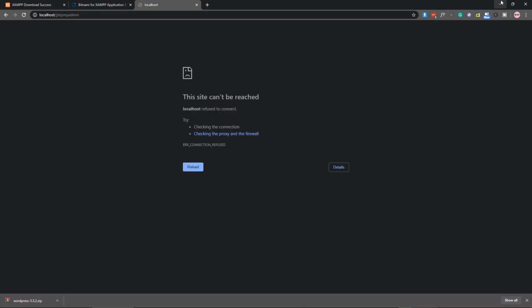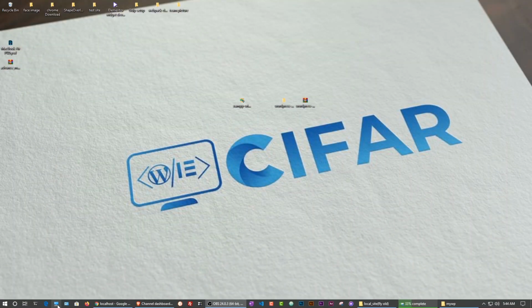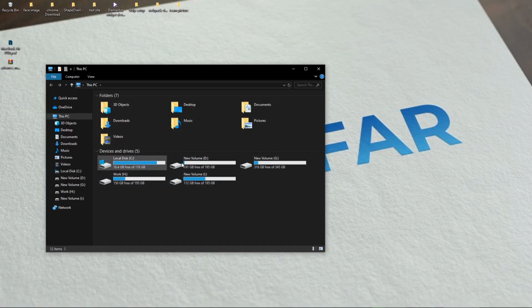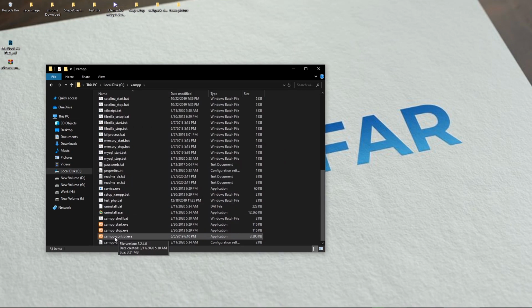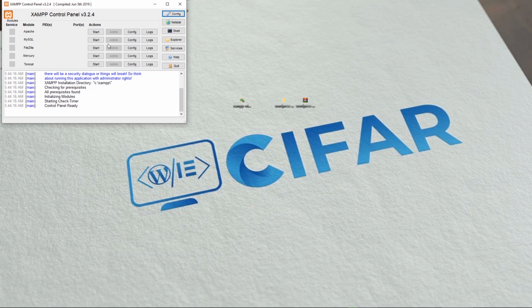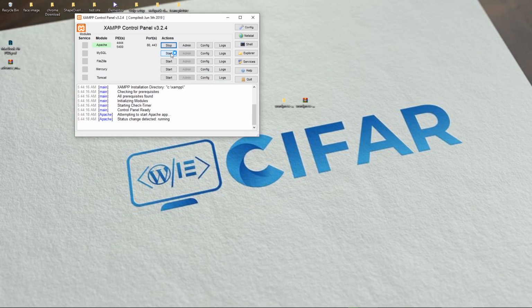For that, you need to go to the C drive and in the XAMPP, and you will find this XAMPP controller where we need to start our Apache server and MySQL database.